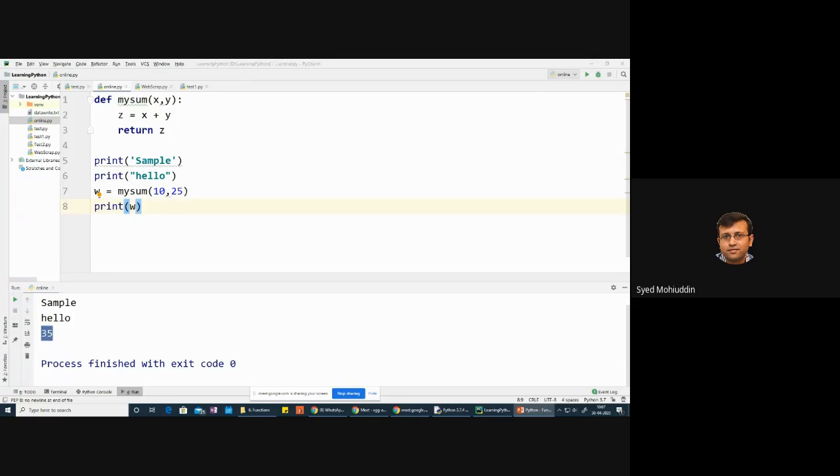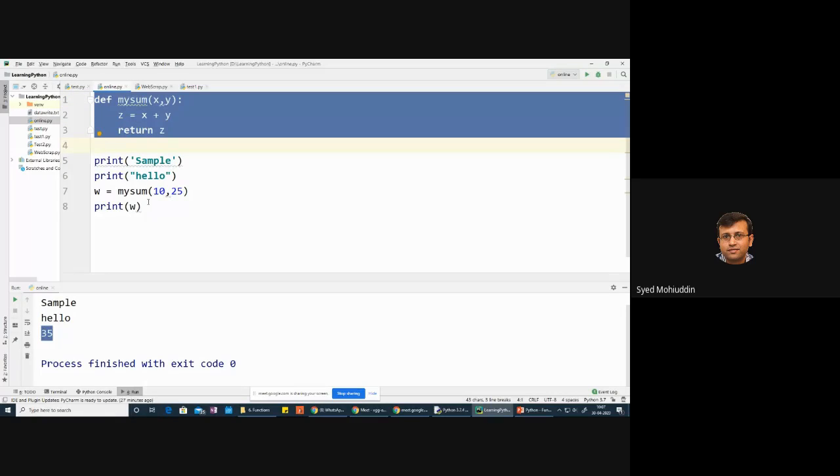So always remember that the body of the function will be the indented part, and after the parenthesis of the function you should have a colon. Now this colon does not only define the body for the function, it also defines the body for iterative statements, as well as for the if conditions and control structures. So this is how functions work.